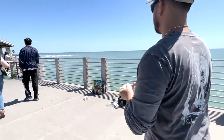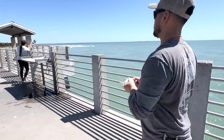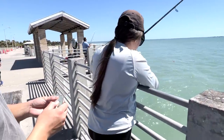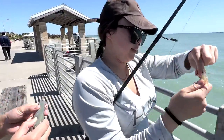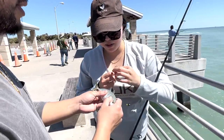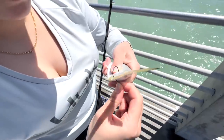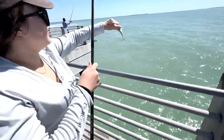Someone lost their bait bucket. Oh, that's so... Maybe. Oh shit! It's on. How you gonna rig this? I just did the dorsal fin. Okay. All right. Okay, if y'all insist. This is a blue runner. A blue runner. Oh, perfect. Sorry. Back here. This is a cute fish. All right. Maybe this will work too. Let's give it a shot.